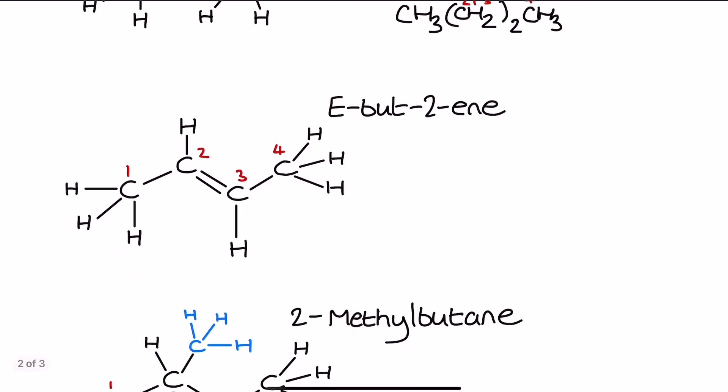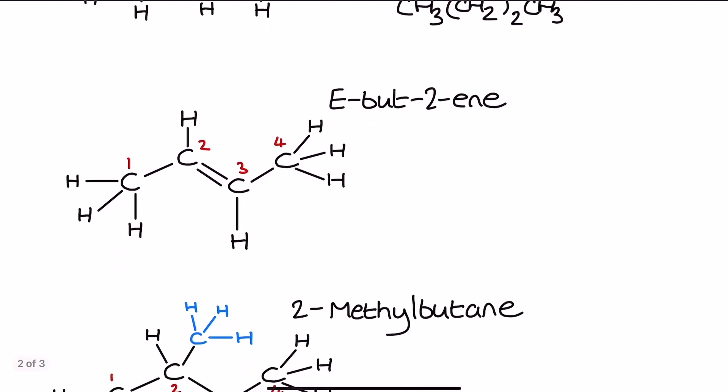Let's have a look at this alkene. For this alkene we've got E-but-2-ene with the way that I've drawn it out, we've got the E stereoisomer. When listed in structural formula you'll notice that the structure almost looks incomplete. Let me demonstrate. So if I write it out I've got CH3 CH, CH again, and then CH3. It's all a bit weird.